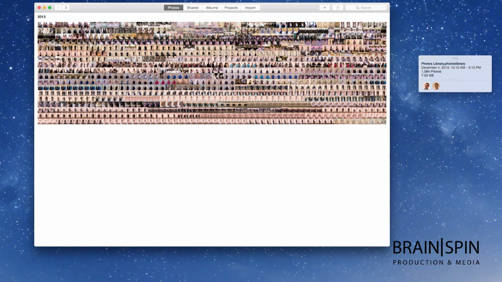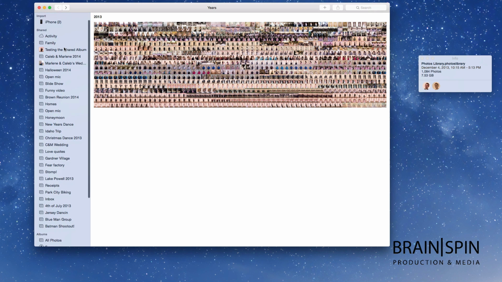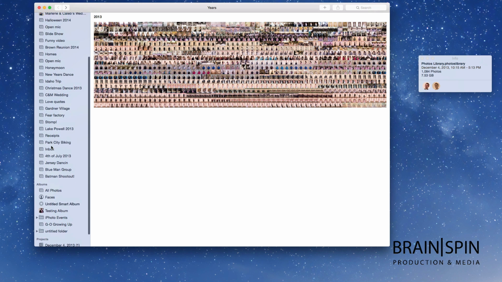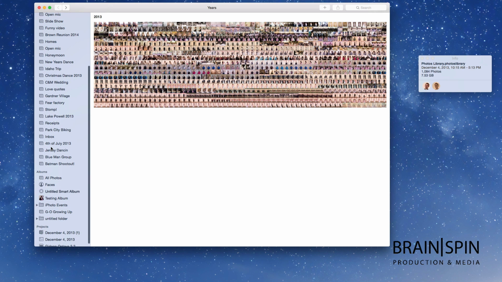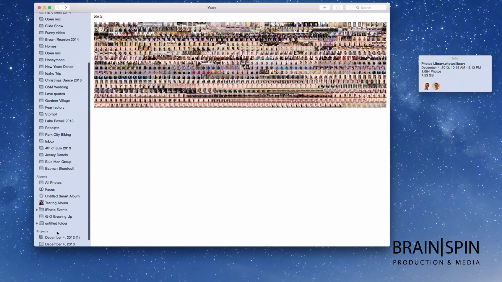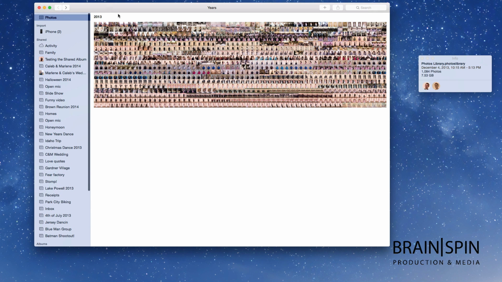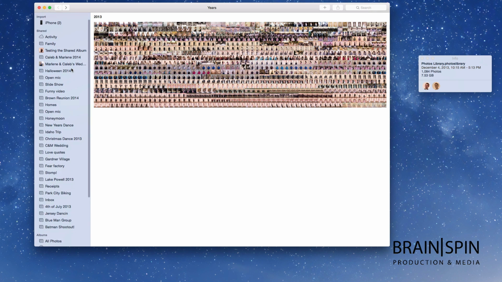One thing that's really nice is instead of having the photos, shared albums, projects, and import here at the top, if you have a large enough monitor, you may want to have this on the sidebar as iPhoto did. So you can actually click in the view here and click Show Sidebar, and that transitions over here. So you can kind of see a detailed view of your shared albums, your smart albums, your projects, and different things right within the sidebar, which is very handy for desktops. I can see why you might want something like that for a tablet or a small laptop, but I prefer this method.